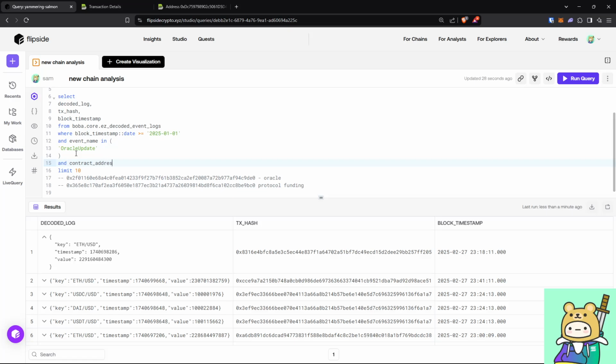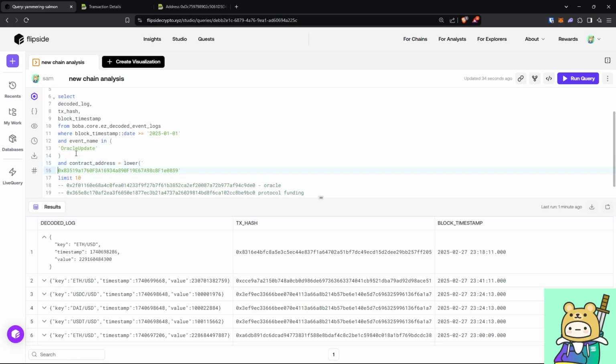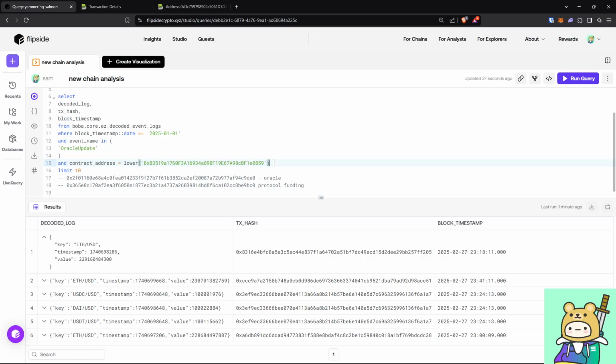And contract address equals to. So the important thing when using the decoded event logs table: always filter for event name and also contract address. Okay, this looks good. So now we have the decoded log table, and we can extract all this information out, right?